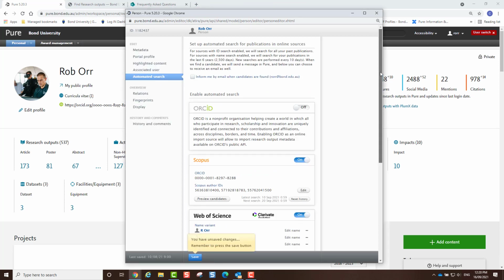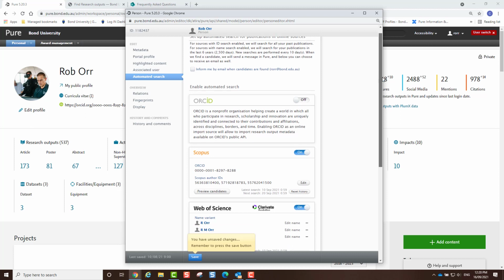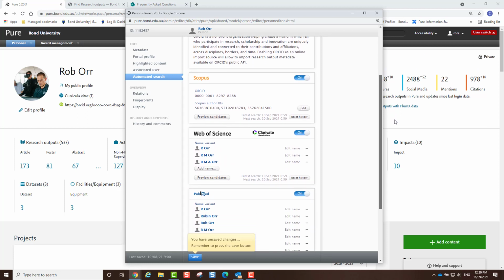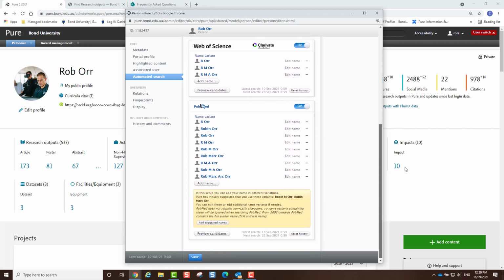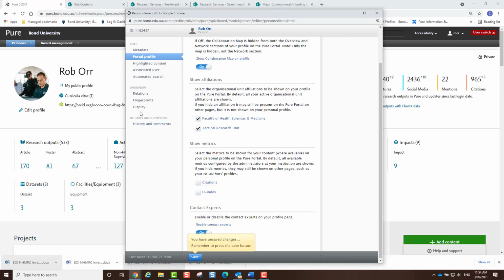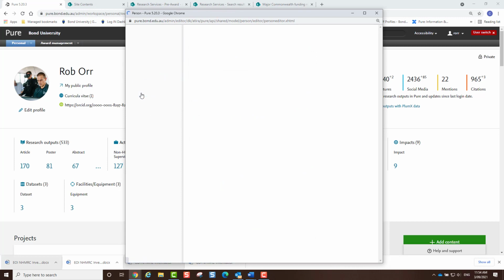On this page, you can turn on automatic feeds from Scopus, Web of Science, and PubMed. ORCID is also an option if you have a comprehensive list and full item records available in this platform. Please note that ORCID records may not be complete, and you'll most likely need to manually add more details, like author affiliations, for instance.